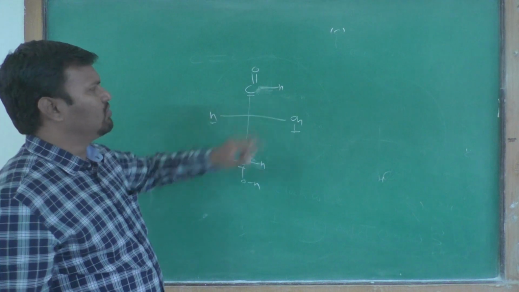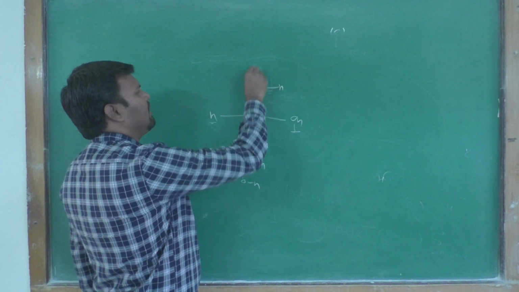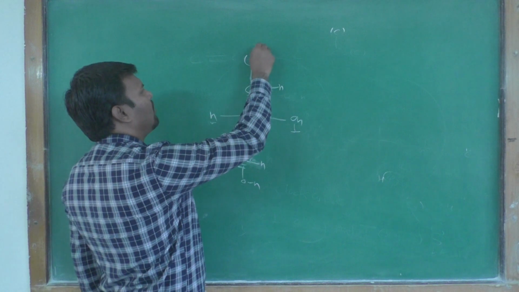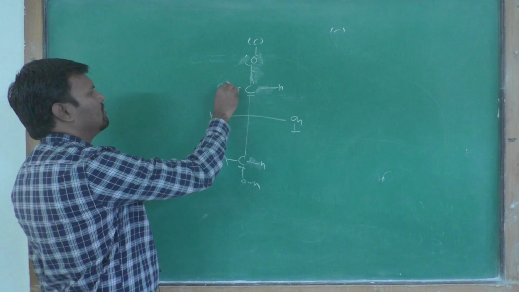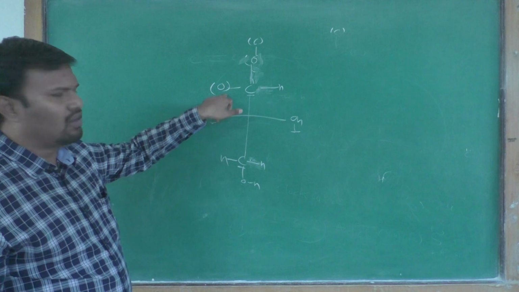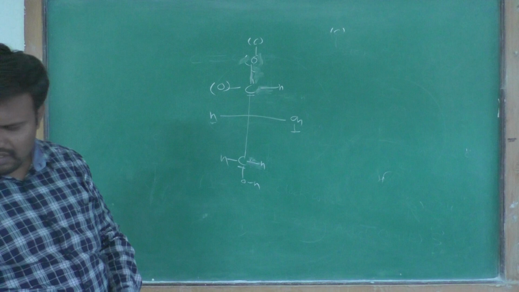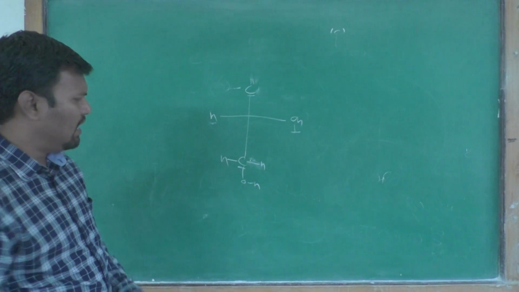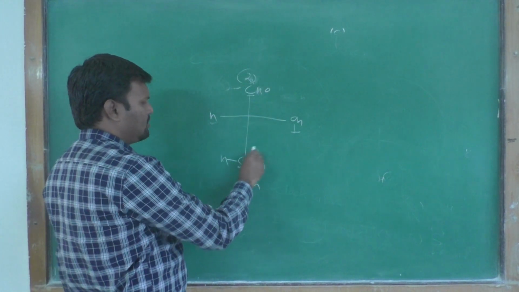Hydrogen is there. In this case, hydrogen is there, but a double bond oxygen is there. It means it is looking like one oxygen is there and its valence is completed, and another oxygen. Therefore, this carbon is attached to oxygen. According to the third rule, double bond is attached to oxygen. Therefore, priority is given to the aldehyde group. Therefore, second priority to this group, third to this, and fourth.